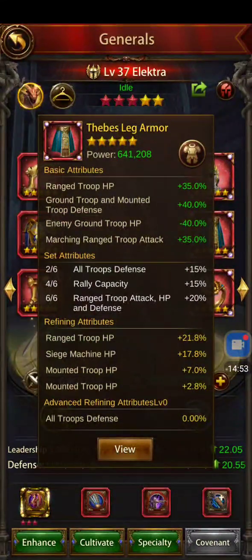This is where your refining comes in. If you're doing sets like this and you're getting all this extra HP, yes, you want that extra HP, but at the same time, you're losing a lot of attack power. So I'm adding attack power with these different sets, but all I got to do is go down here to the refining, and I can refine it all to HP. If I'm missing a defense, I can't change the defense, there's nothing I can do.